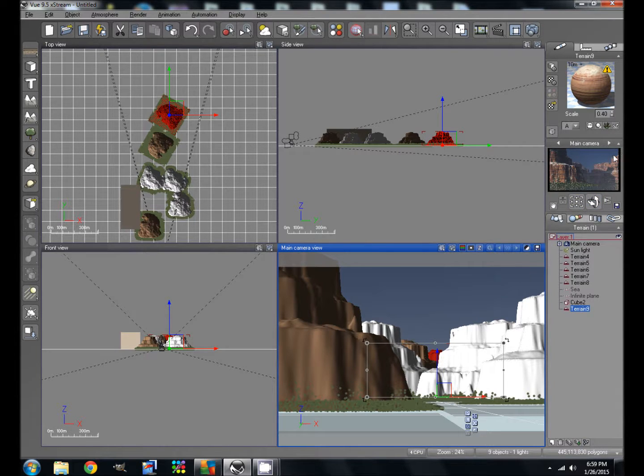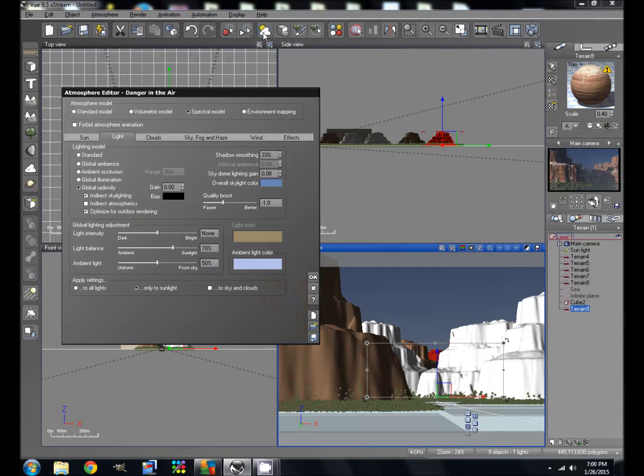And now I think I want to put some clouds in the sky. So to do that, there's two ways you can do clouds. You can click this thing over here, and this will create your meta clouds. And another way is to actually just edit it in the atmosphere. The ones in the atmosphere tend to look a bit better.